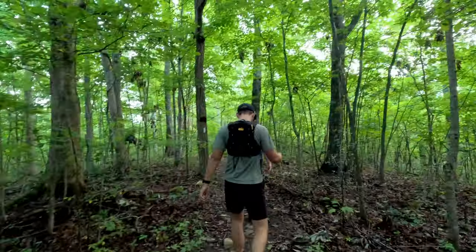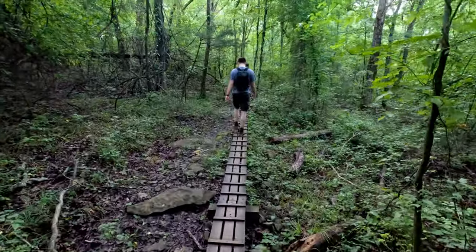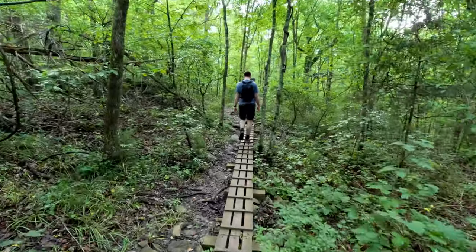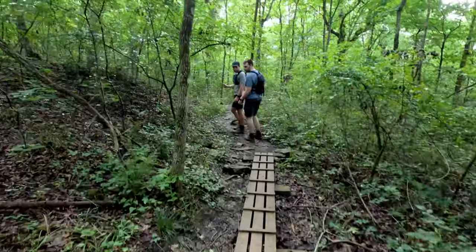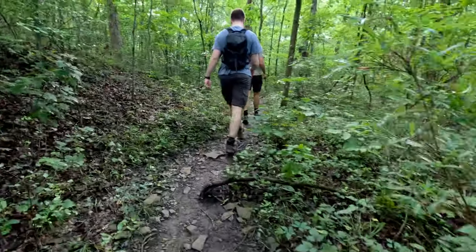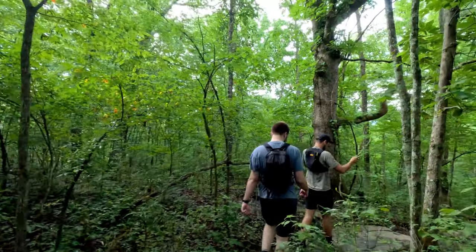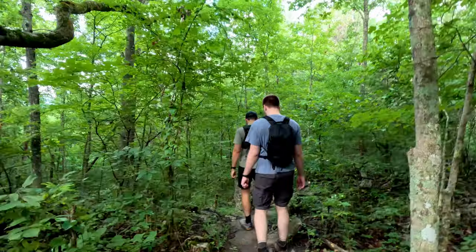Wow, look at that — quite the little slippery bridge. I'm not sure it's value added. What's it for — bikes? No, it's so slippery. I think I'd rather walk on the rocks right now. Oh, that's slick. It's kind of wet out here — it rained pretty good yesterday, which has lowered the temperature to a point where we think we can tolerate it. We'll see when we come out — that will be the real trick.